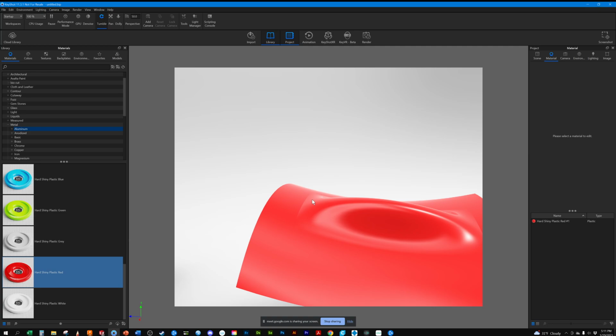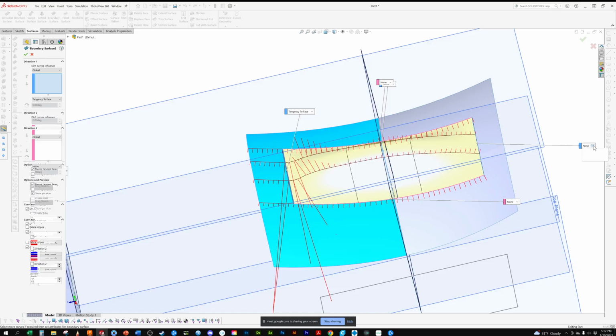But if we come back into SolidWorks and we say, no, we want this to be nice and smooth, and we want it to be in the least tangent, and we have a lot of control that we can do with the tangencies along with this as well.